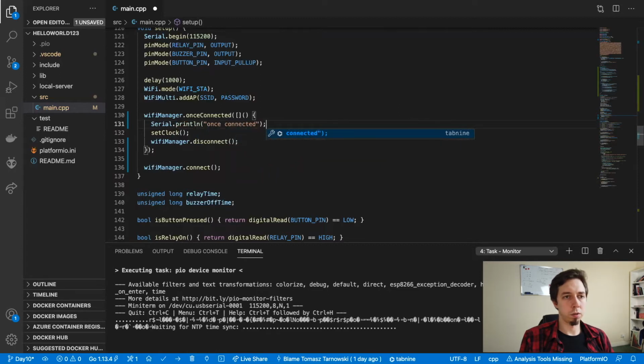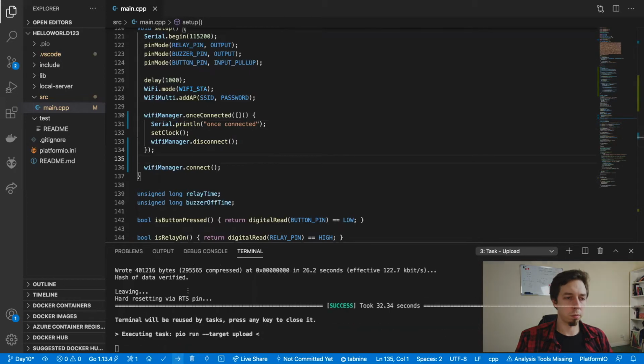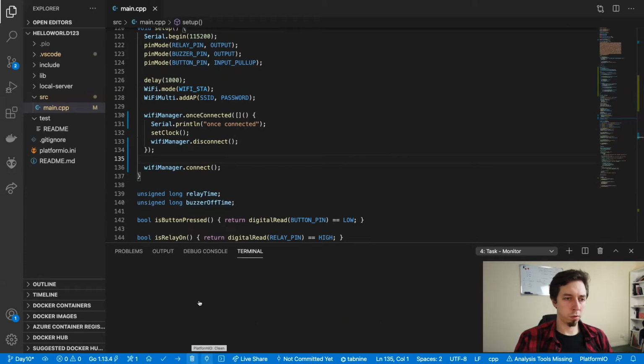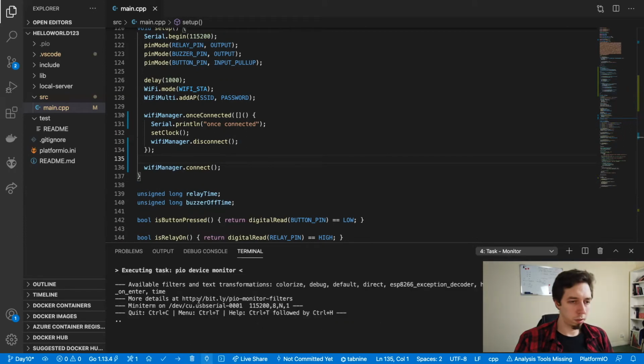I'm gonna call it once connected so we can see later on. You know, the time is still syncing. So I'm gonna deploy again and I'll show you the messages as well. Okay, deployed, connecting to serial monitor. I'm gonna press the reset button.